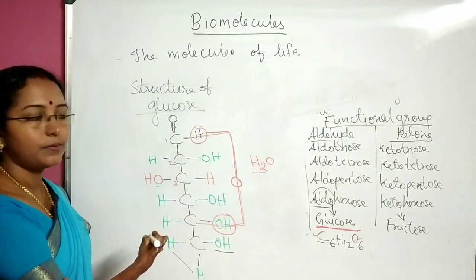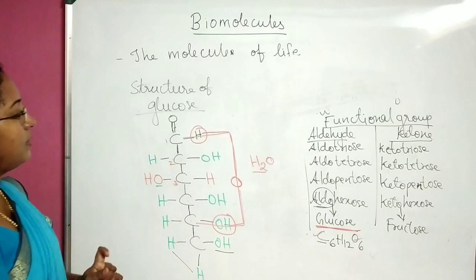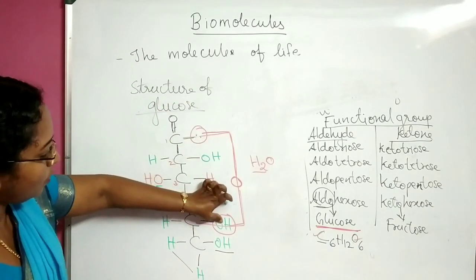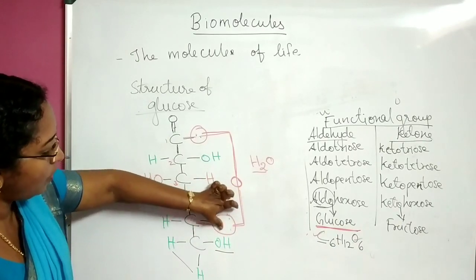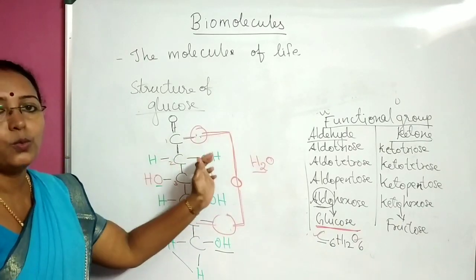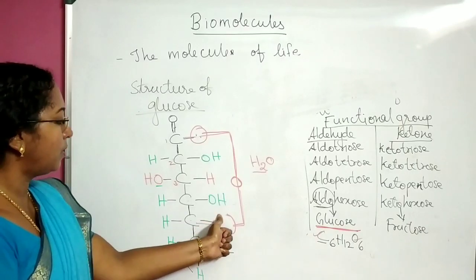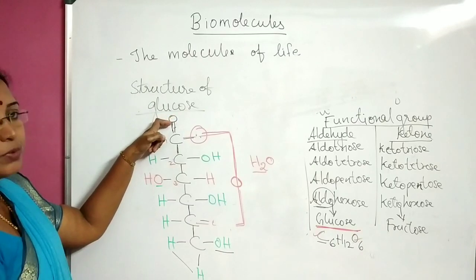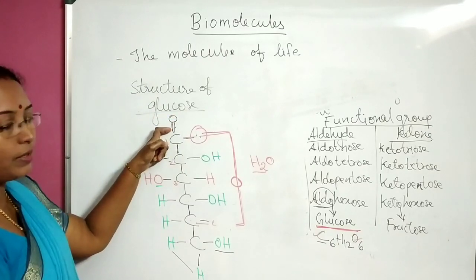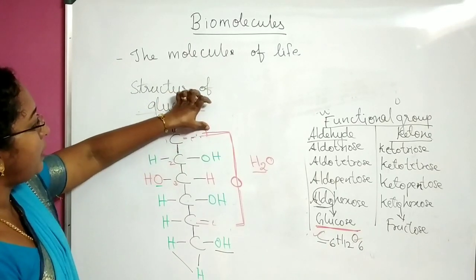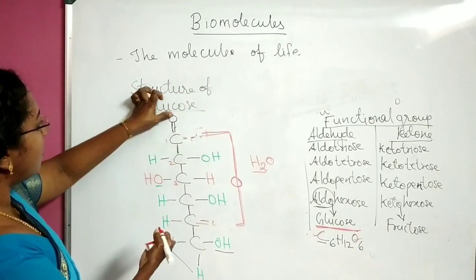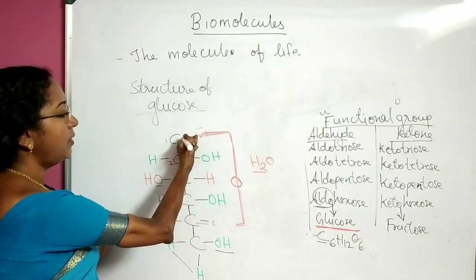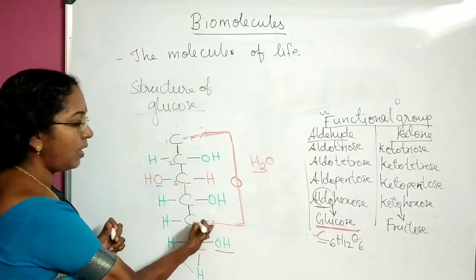to this carbon. So ultimately, how will the structure become? This H is gone, this OH is gone. How is it gone? Because the H2O, the water molecule, is getting removed. What is left with the carbon? Oxygen is left with the carbon, and it has 2 bonds, right? One bond connected to the carbon here and the other bond connected to this carbon here.